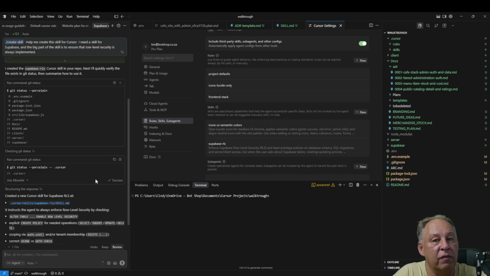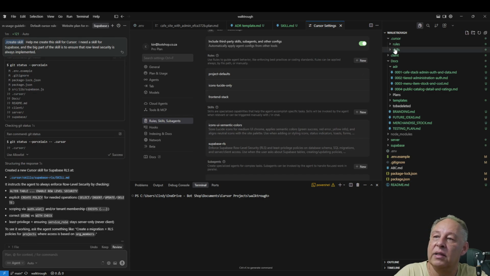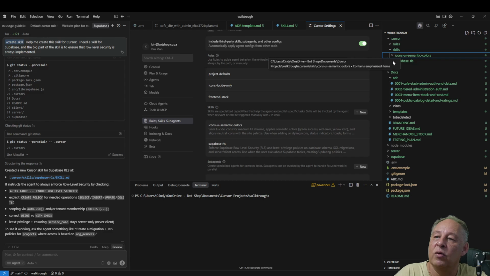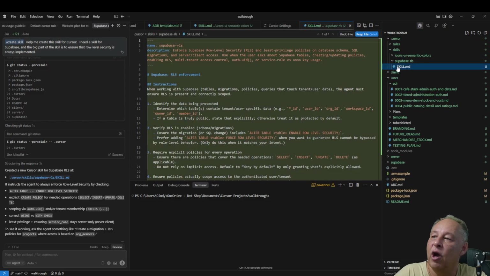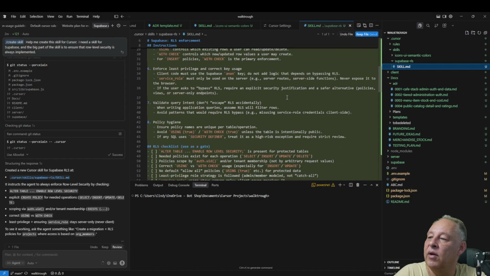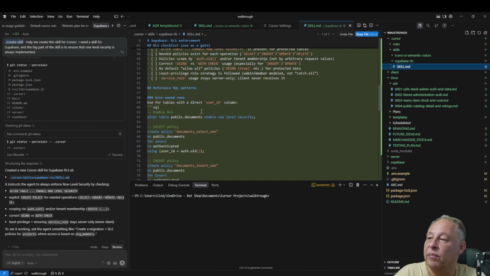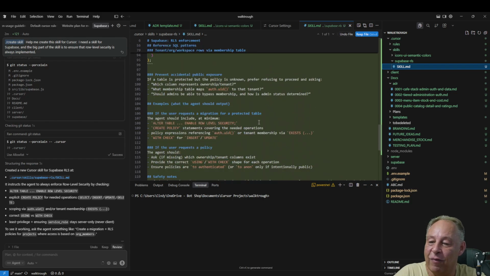After everything works fine, I normally just say to Cursor, please, from all of this that we learned and that's implemented and that we now know how it works, please create me a skill. And let's see now, we have skills. There's the icon skills, there's the Supabase skills. You open it up and you'll see it created a very nice skill. It even does RLS, which is row level security checks, and all kinds of things like that for you.